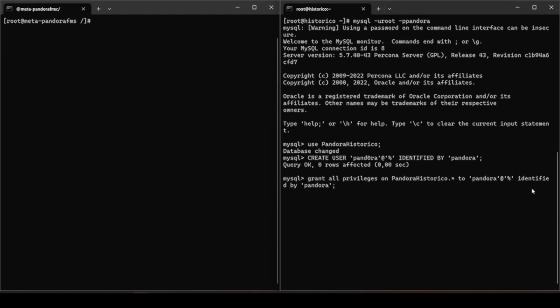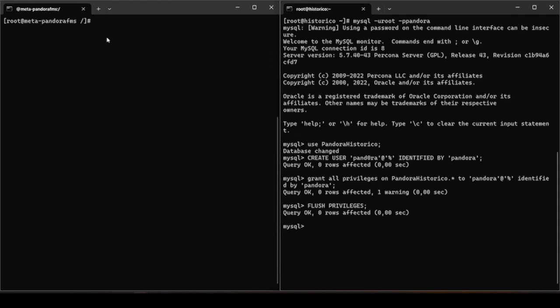In the event that you only want the Metaconsole and the node to be able to connect to the history database, you have to add the IP addresses from where you want the connection to take place. Finally, add identified by with the password that you want to be able to access the database. In this case, we type in Pandora. When finished, execute the command flush privileges so that the changes are applied instantly without having to restart the manager.